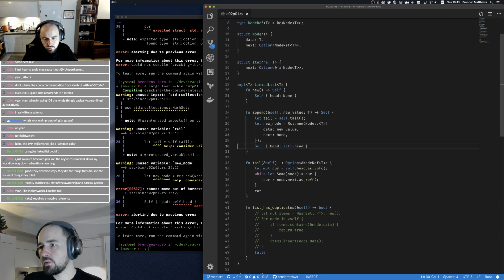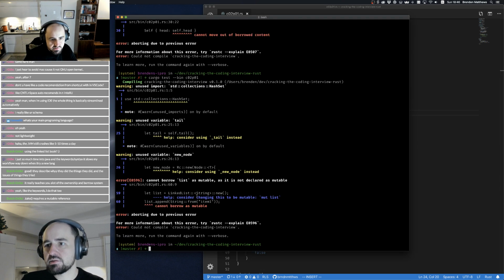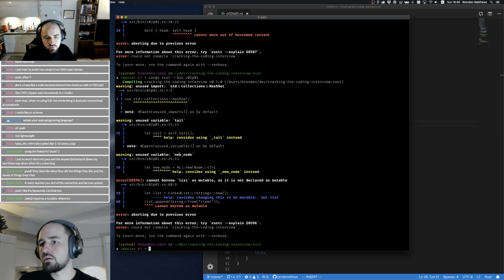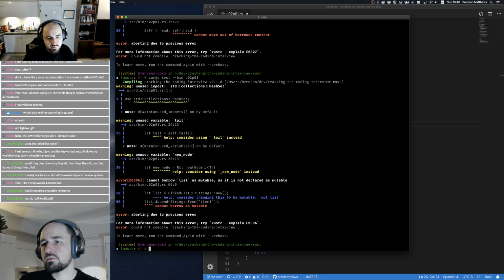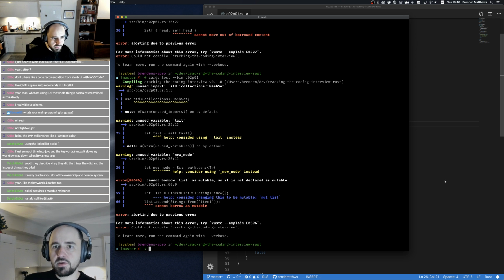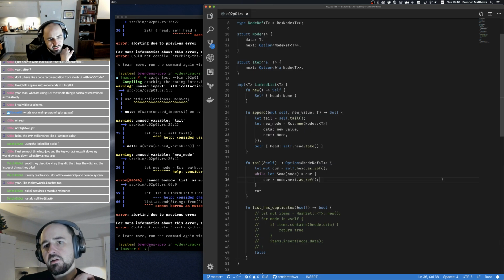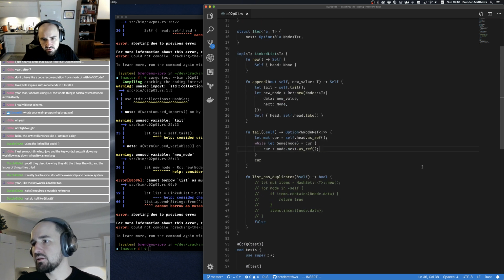Okay. 30, head.take. This should be mutable because I'm actually modifying that. Cannot borrow as mutable. Oh, yeah. Self.iter.last. I don't think I can use iter last because I haven't implemented the iterator for one.